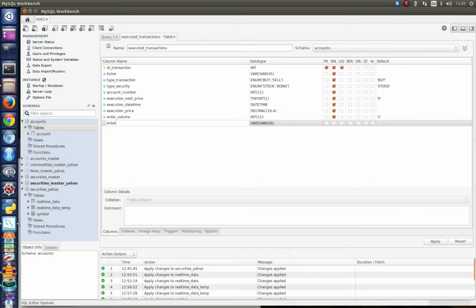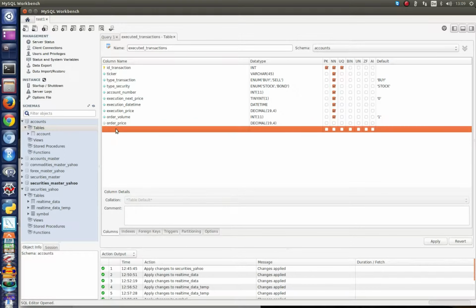Then set the not null option, and I also set a default value of 1. In the next column we store the order price. In conjunction with execution price, this is useful information, in particular if your shares are illiquid and consecutive prices contain large spreads. For obvious reason, the data type should be the same as in execution price.